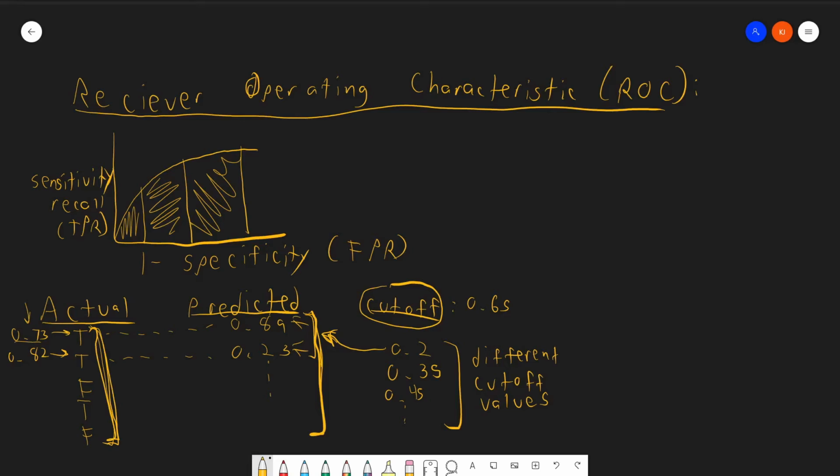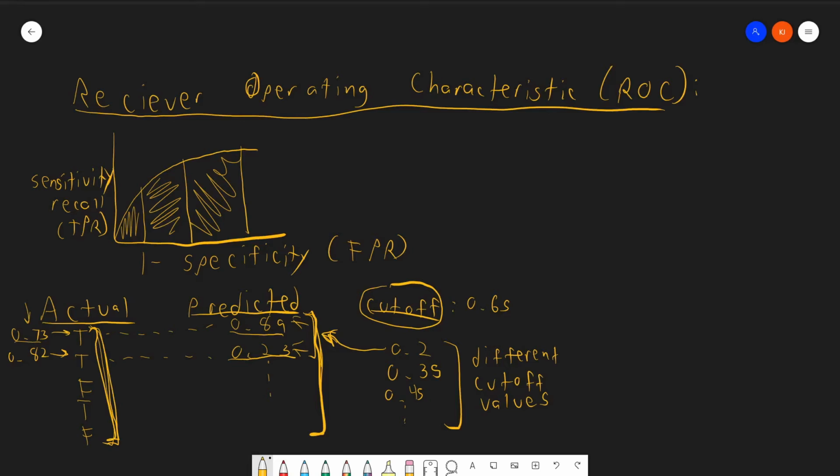Whereas if it would move on to the next cutoff and have it set to this 0.35, it would have this 0.89 be true, but then this 0.23 would be false. And so that's where your predicted scores are converted to predicted labels, true and false labels.